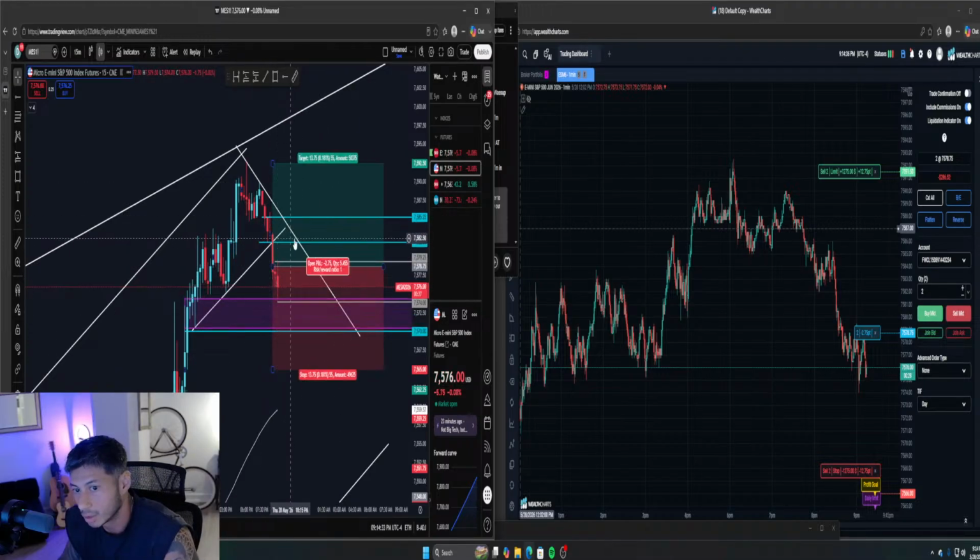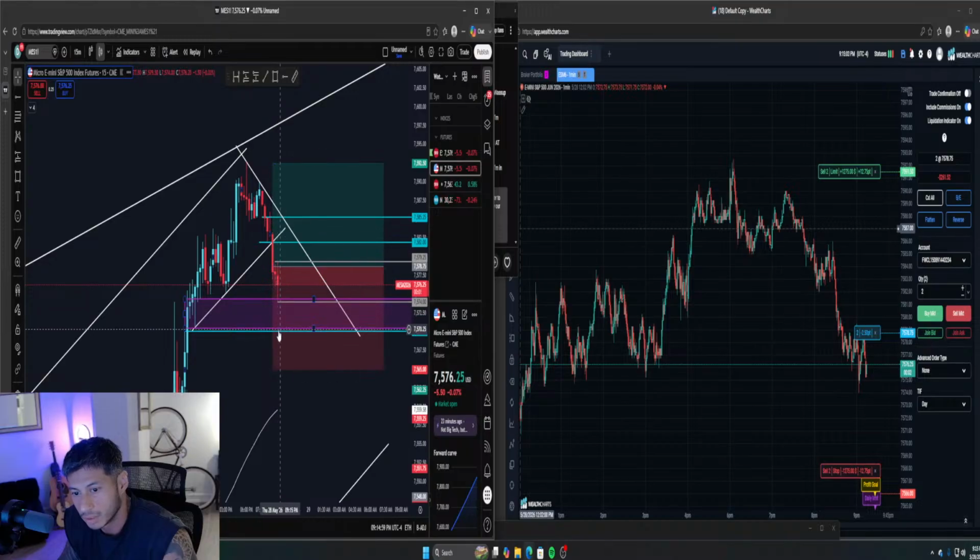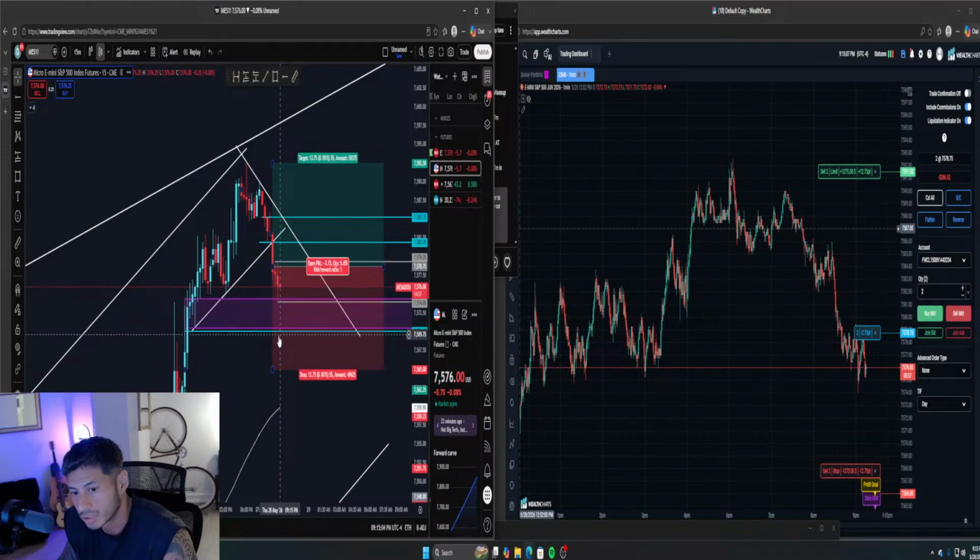So we did break the opening range on the Sydney and Tokyo Open, because this line right here represents the opening range low for Sydney and Tokyo. And we did break that, and at the same time of breaking that, we did break a trend line. So that is something to keep in mind, guys. I do still think this can go into a buy from down here. So as long as we stay out of this zone and we stay above this line, I'm gonna hold the buy. But if we start going below this, I'm gonna get out.